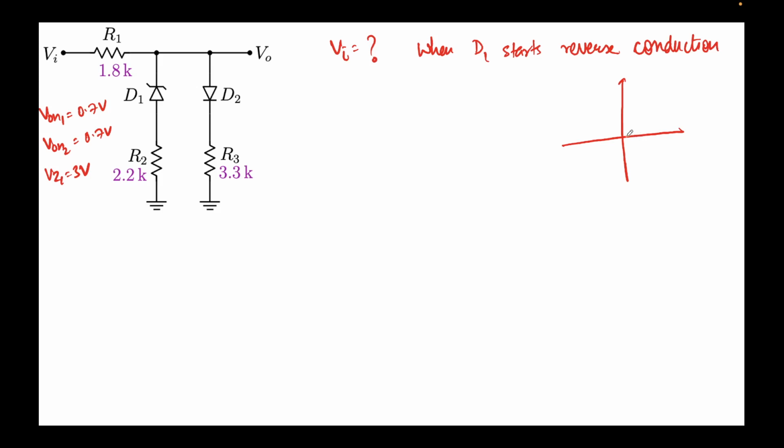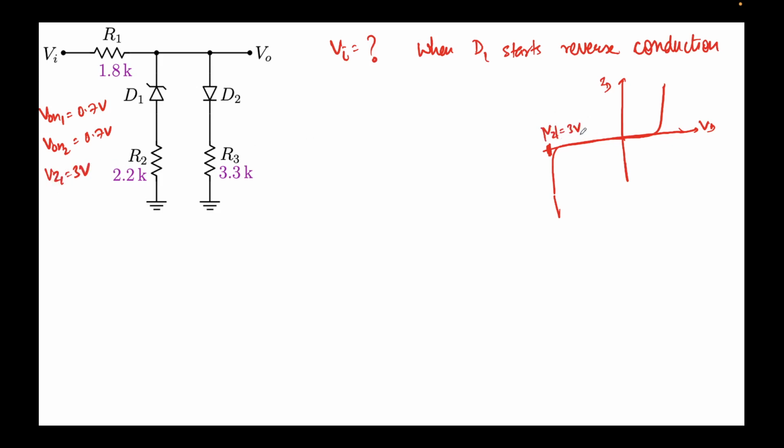So this is like this. This is ID and VD. D1 starts conducting in reverse direction. This means we want to be operating over here, right? This is what we are interested in finding out, this specific voltage, and we know that this specific voltage, which is Vz in this problem, is given to be 3 volts. By the way, this is magnitude of Vz because it's on the negative side, so it will actually be -3. Here also this is the modulus of 3 volts.